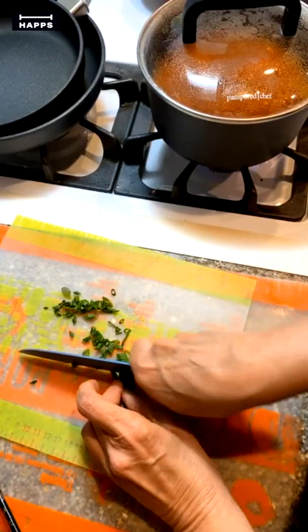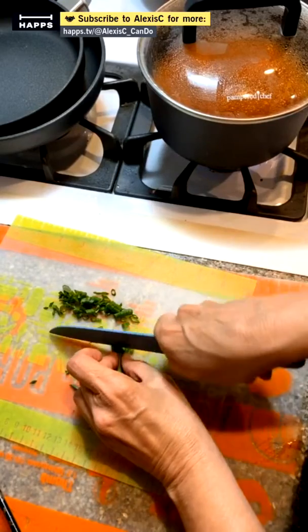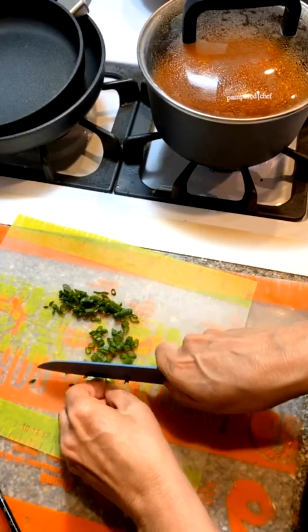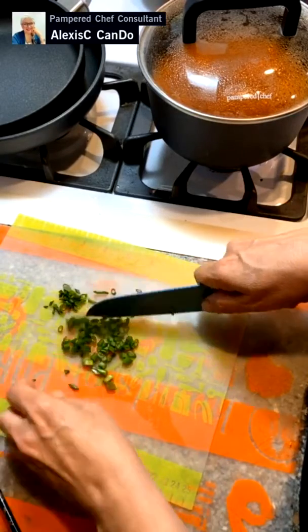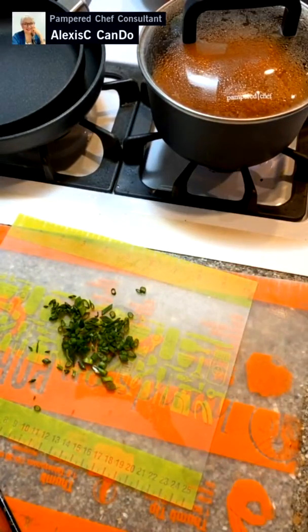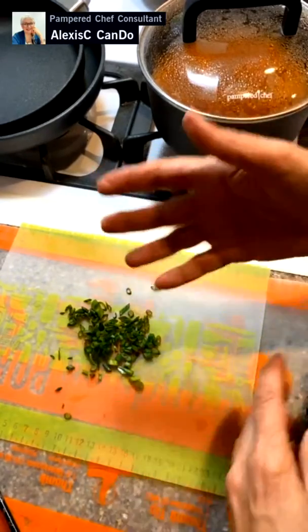There. Okay. Get one more. There. Hopefully those are all cut up. There we go. Our green onions are cut up for the top of our chili, and I have some sour cream and cheese to go on top of it.